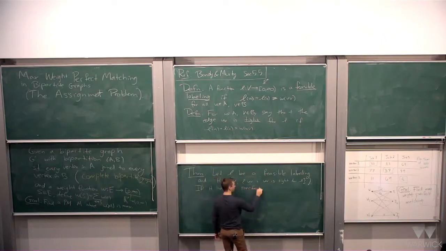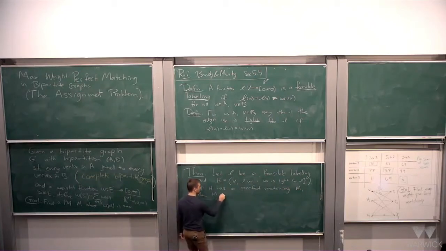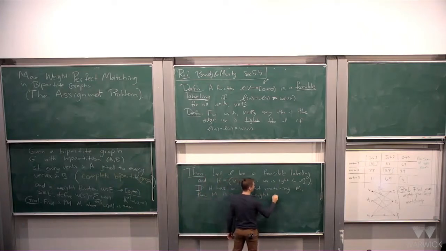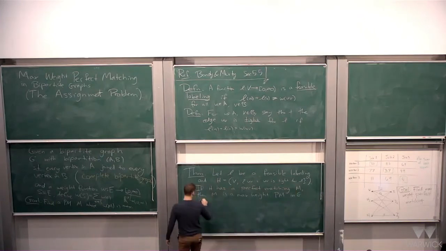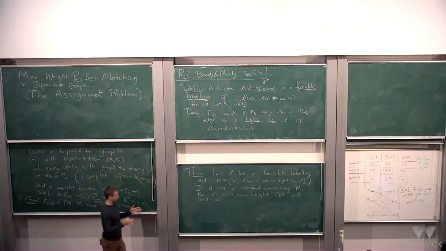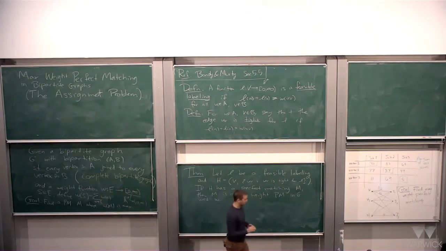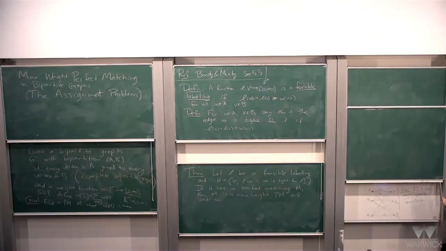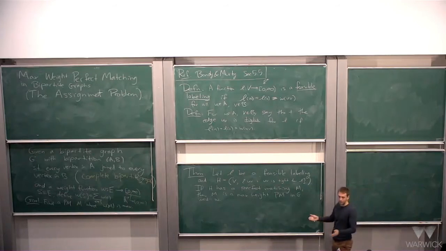let's say M, then M is a maximum weight perfect matching in G with respect to W. So if this graph of the tight edges has a perfect matching, then automatically that's the best matching for the original problem. Is that clear? Any questions? Okay, and to me, I thought this was an interesting fact, but it turns out it's super easy to prove. It's basically just by definition almost.